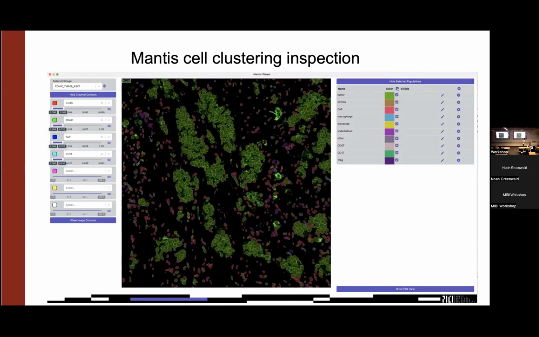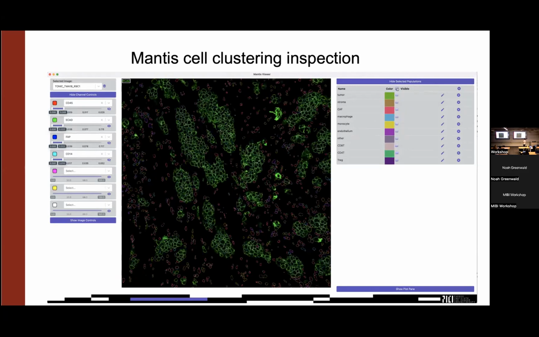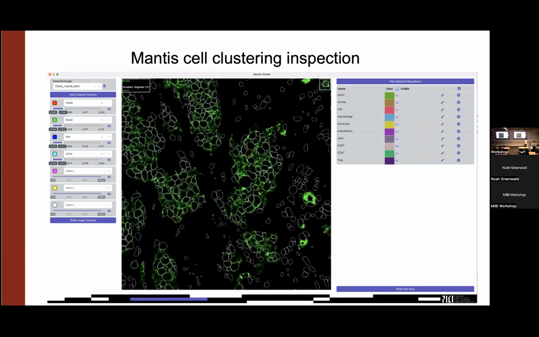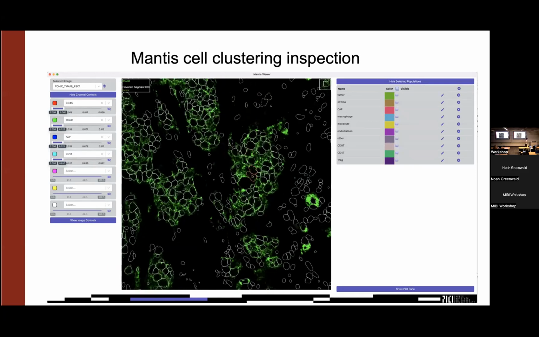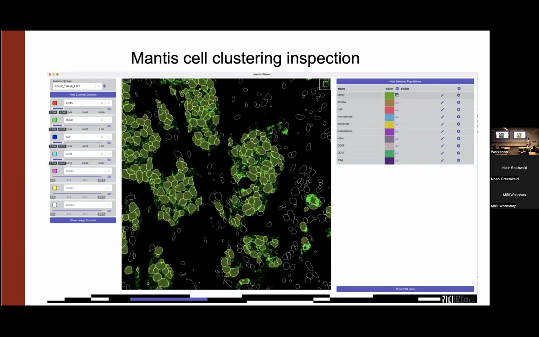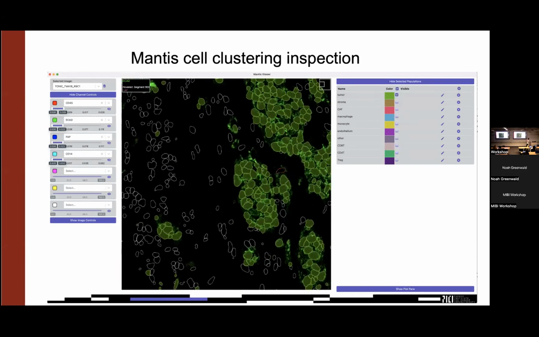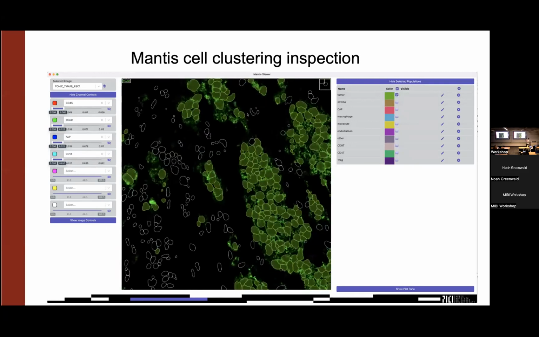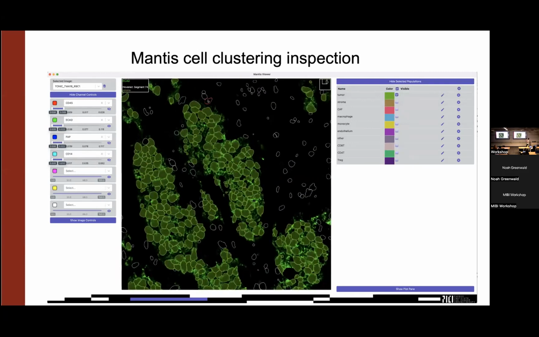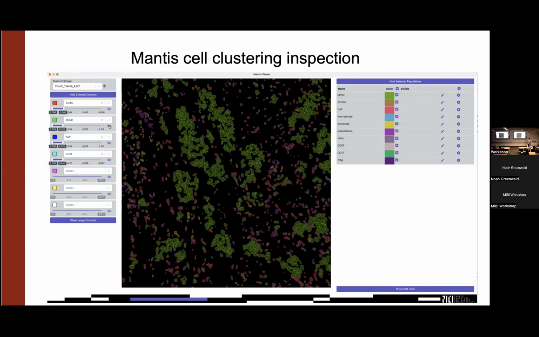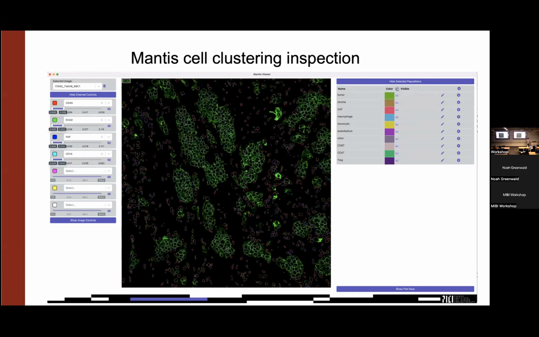So just to go through one more time. Toggle the actual image channels on and off. This is ECAD, which is a tumor marker. So we want to look at the ECAD positive cells. We turn all the annotations off so we can just mouse over them and see what their type is up on the left. And then, okay, now we're going to toggle just the tumors on and off and make sure, okay, it really looks like the ECAD positive cells are the only ones that are being marked as tumor positive here. We do a little scrolling around, make sure that's the case. And it dramatically simplifies and expedites how quickly you can quality check that your annotations are working.